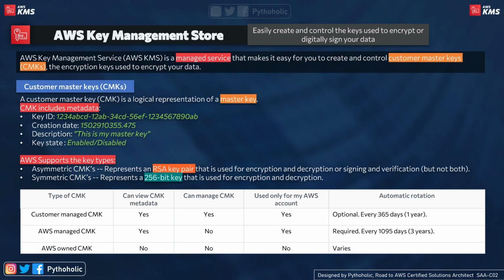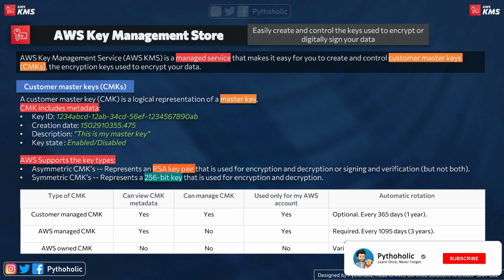The second one is AWS managed CMKs. This one gets created during the integration of an AWS service. As I mentioned before, you can integrate a lot of services with a CMK or the AWS KMS. So when you integrate it, it will create a key for you. That will be the AWS managed CMK. A few of the services support only AWS managed CMKs, and a few others provide you a choice between CMKs, else you can make use of the third one that we have here, that is the AWS owned CMK.